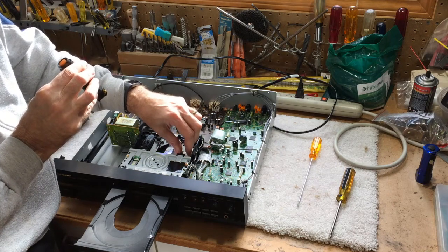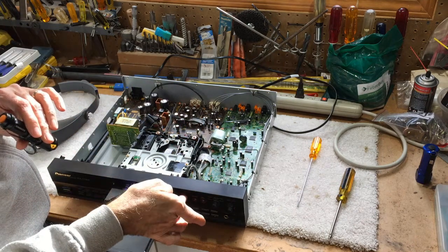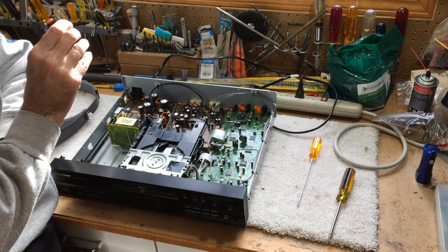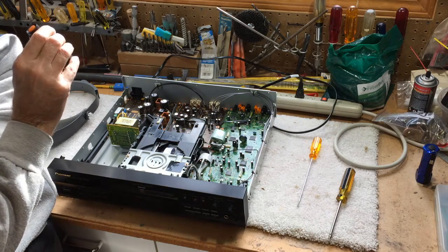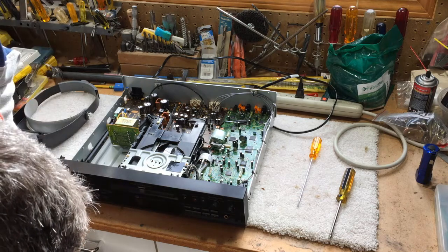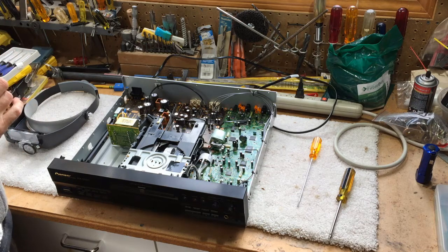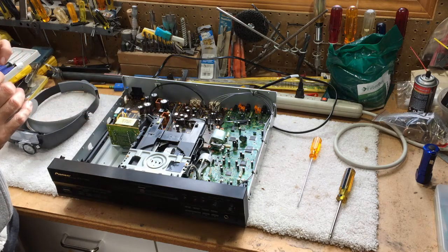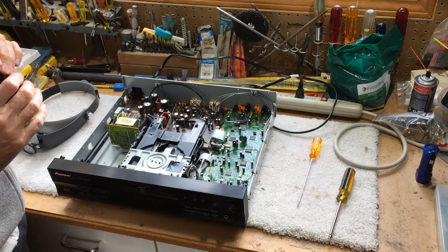Let me move it back again and we'll close the drawer and you'll see that it's working. Let's close the door - there's no CD in there so the laser diode is just moving up and down trying to focus, but no more error message and it seems to be happy. I'm going to try playing a CD all the way to force the beam to go out to the end and see if it gets stuck again, but maybe it's fixed, so we shall see.